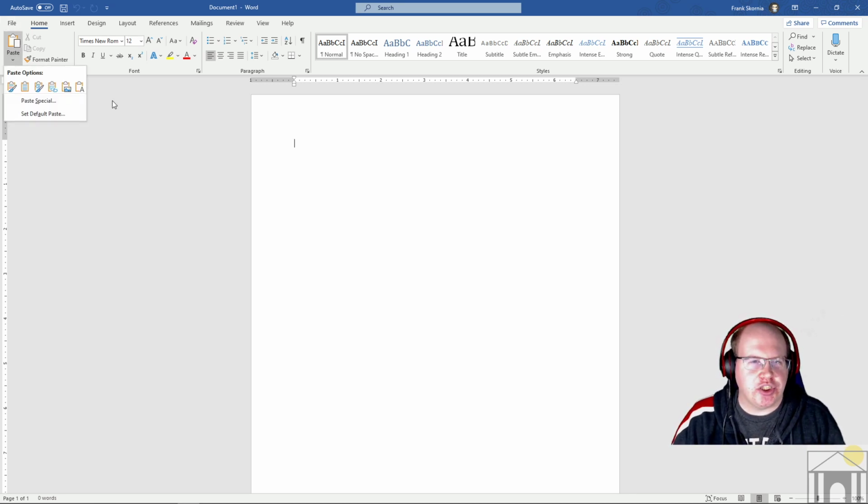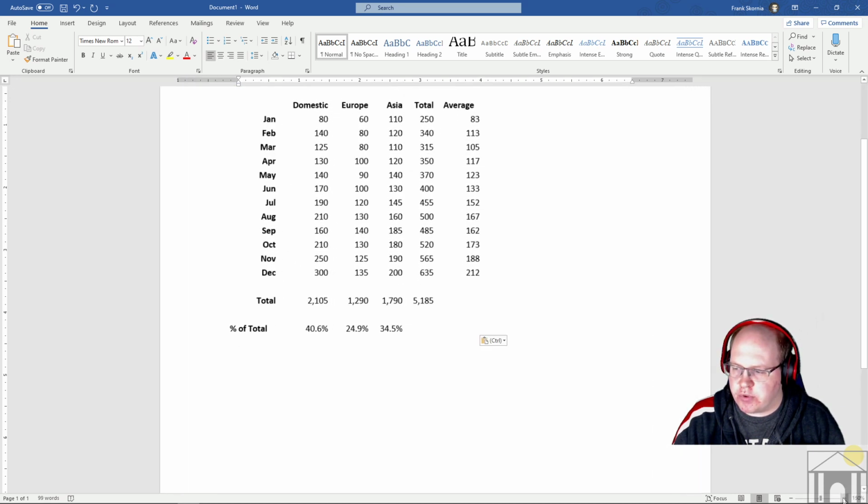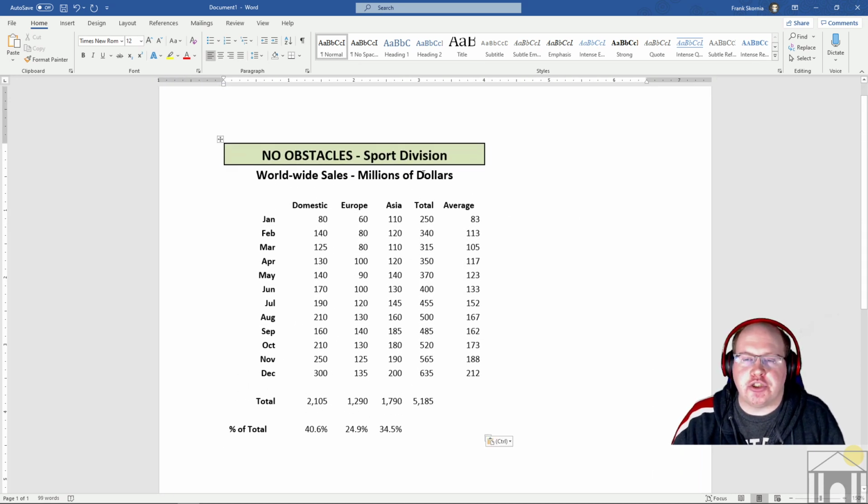We'll look at that in just a second, but right now we're just going to click the top part of the button where it says paste. You can see it's come over and dropped in the table looking exactly like the Excel table, into our Word document. I zoomed in, which I couldn't do before because I didn't have this open.